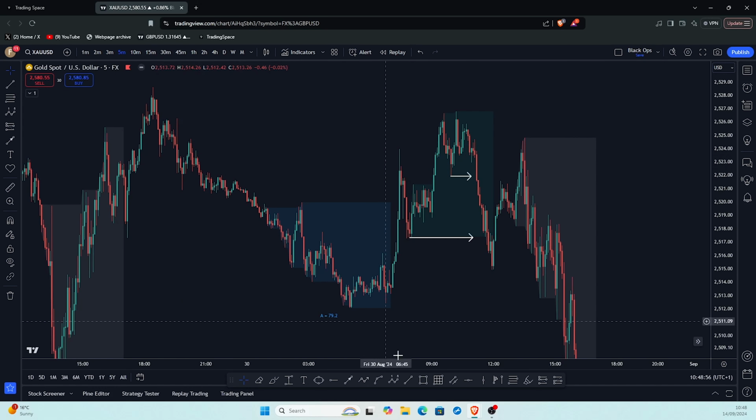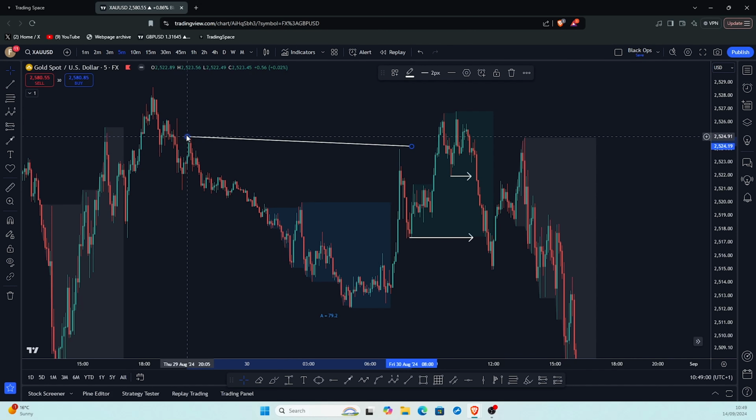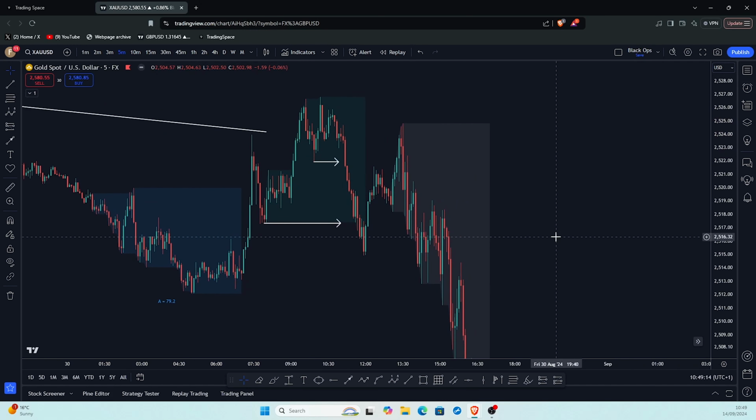There was liquidity built up to the left like this. We could also say this is liquidity as well. It's raided it. It's come into some area here. Let's say it's an order block. It is an order block. It's tapped into there. I was going to say covered some fair value gaps, but it's not there. But we are more interested in not the analysis behind the trade, but the actual sell.